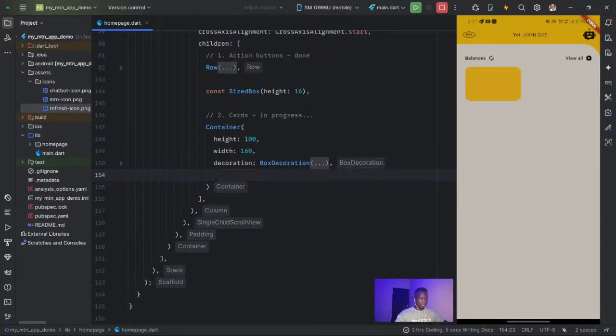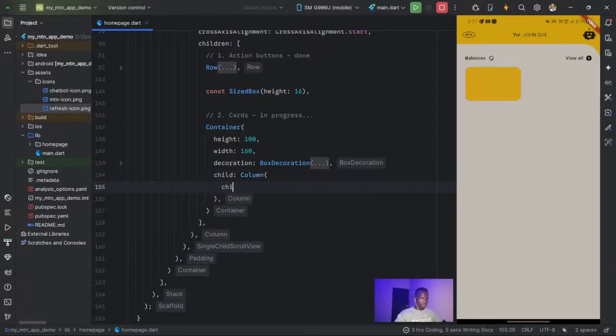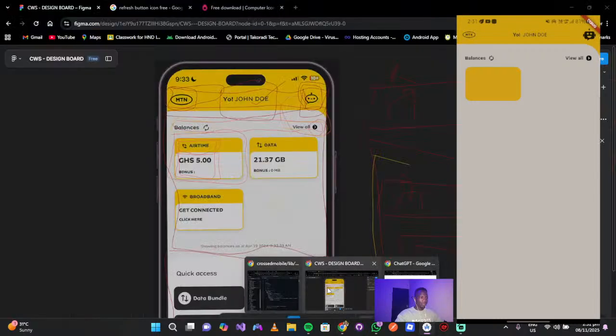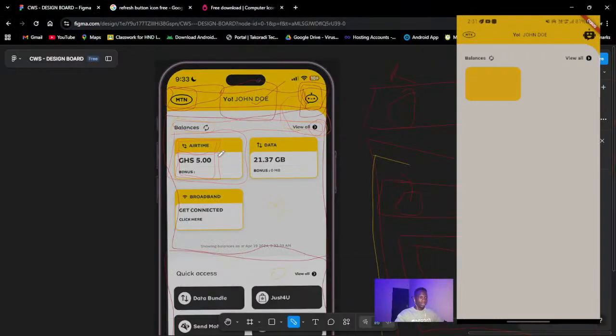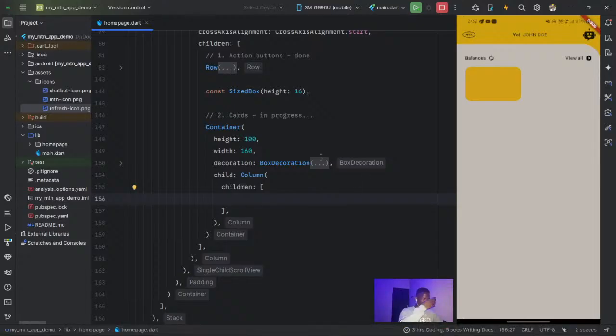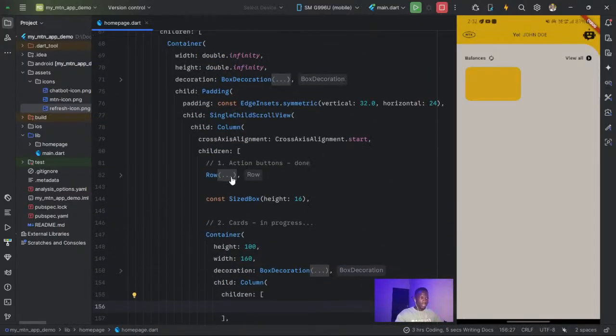So for the child of the container, we'll have a column which will have children of this: a row. We'll have a container which will be white, and then this row which will contain a text. So let's get our text from here.